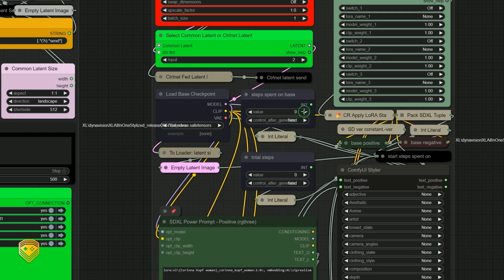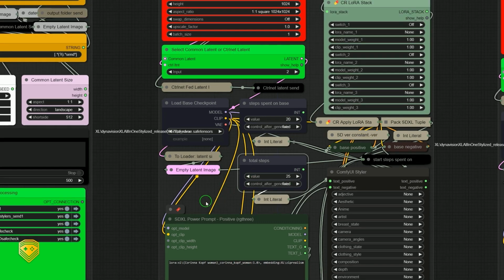If you have any number above this, let's say you were going to do 25 steps total, but we want 5 steps on the refiner. So we would set 20 steps on the base, and the total steps 25. And so now at step 20, it'll start using the refiner.